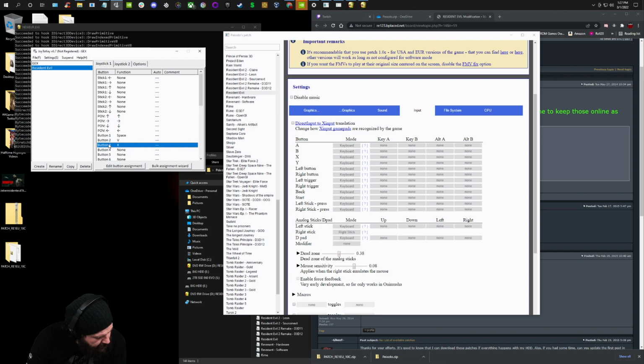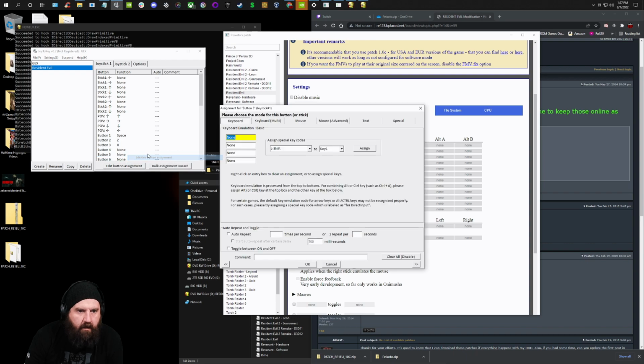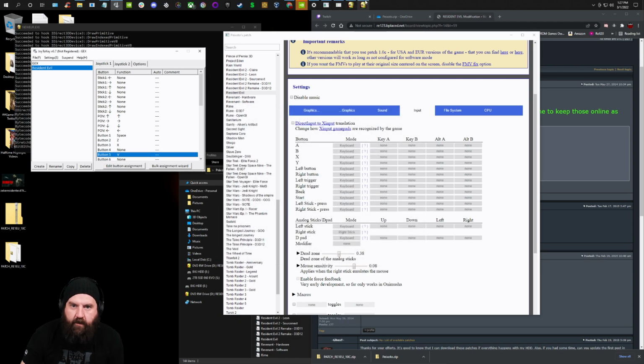And then, wait a minute. Oh, Z key. Okay, hold on. That's the cancel button. I should make that Z. I'll be doing that all the time. And then there we go. And make that the run. B. Okay. Let's see how that works.